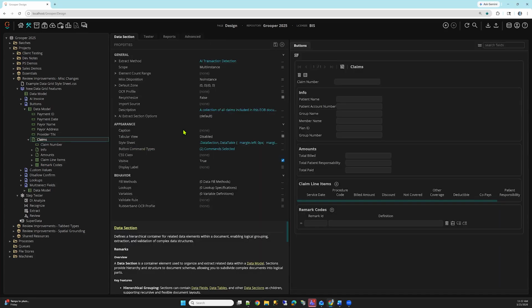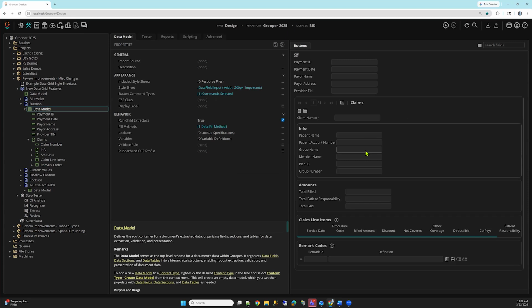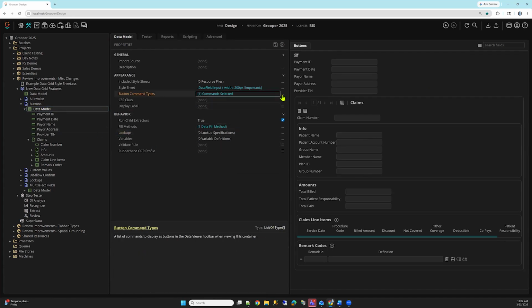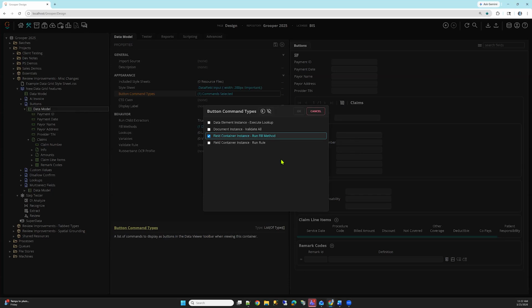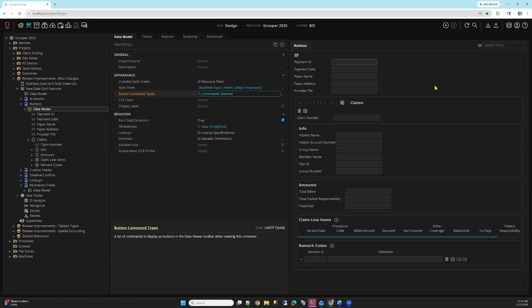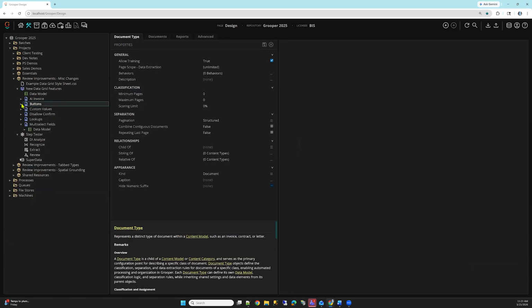So anyway, this is going to be a new way to customize the review experience for your users. Basically, give them handy shortcuts for really commonly used commands. Furthermore, if you have custom commands that are executed during review, those can show up as well. They'll show up in this list of command button types. And as long as you've got an icon for those commands, these buttons will show up just like our built-in Grooper commands.